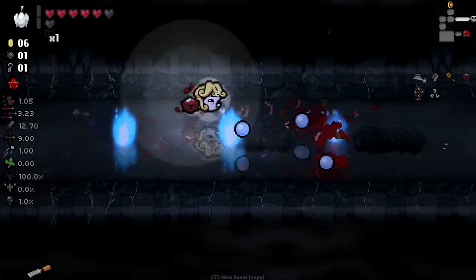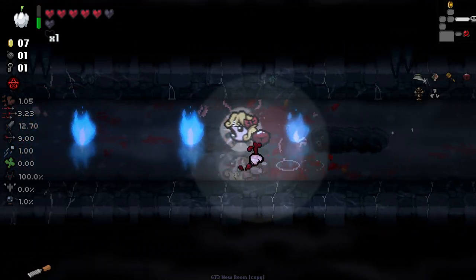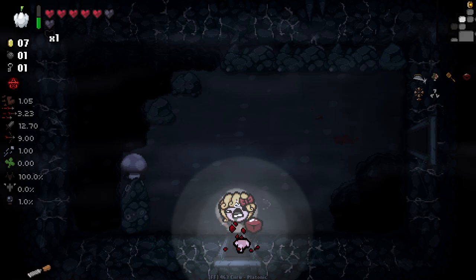I'm actually quite liking this pepper. I think this pepper's very, very good. Very strong. Item room, I'd like you back, please. I'd also like to get a charge on this before. I just want to see if it insta-kills every boss, or if that was just a weird out-of-the-blue thing.